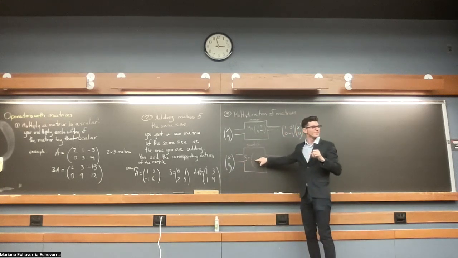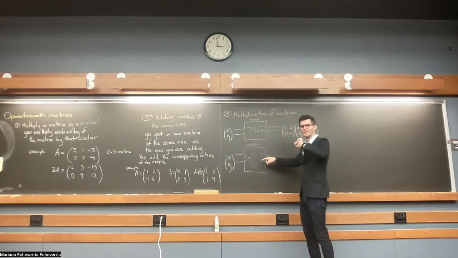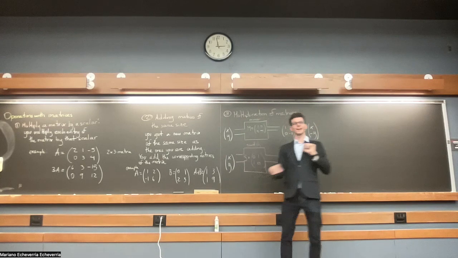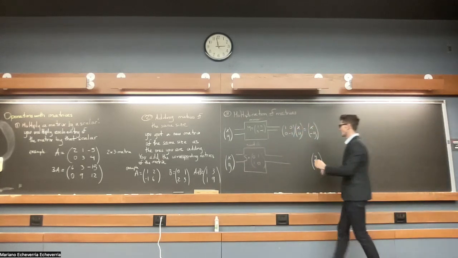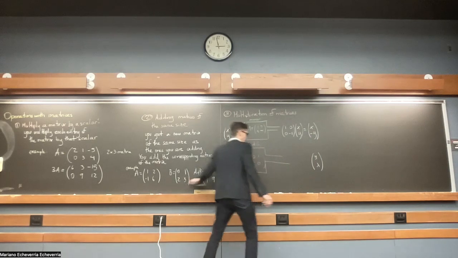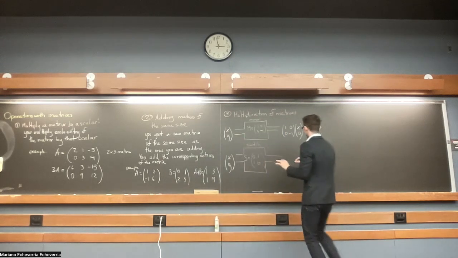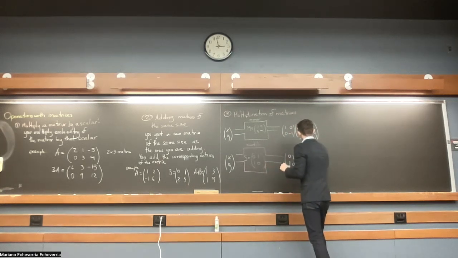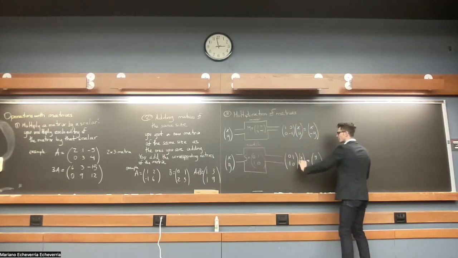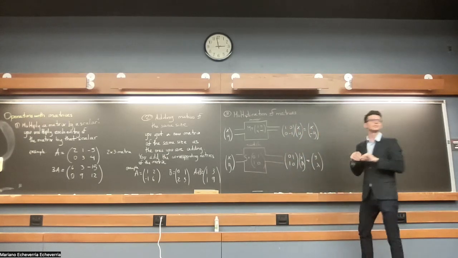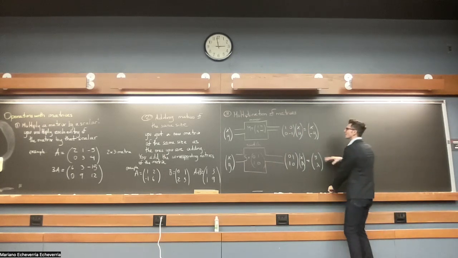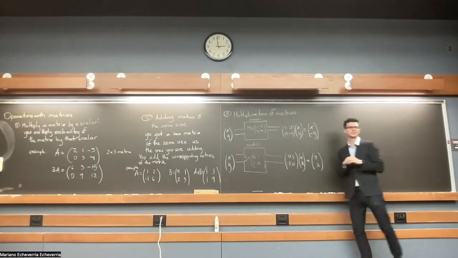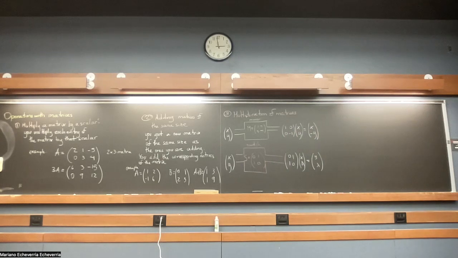Does anyone remember? It's 0, 1, 1, 0. Good. I think it's kind of fun to find these formulas on your own, to play a little bit with it. So this should have been 0, 1, 1, 0 times x, y. If you do this multiplication, this product will give you this. Hopefully from last time this seems a natural thing to do, to check that this gives you this and this gives you this. So we have these two processes: taking the reflection and flipping them.